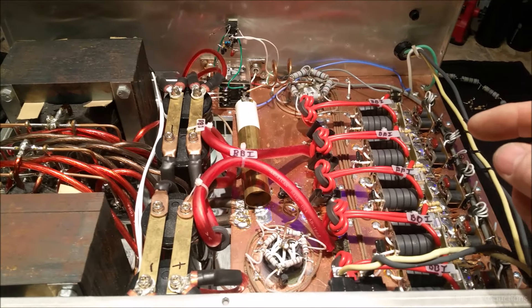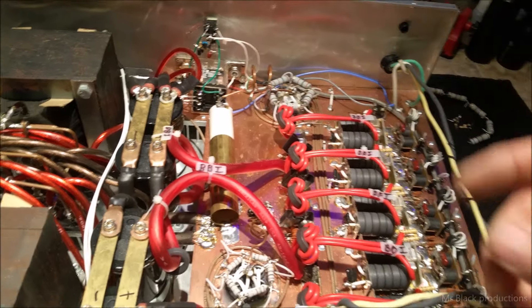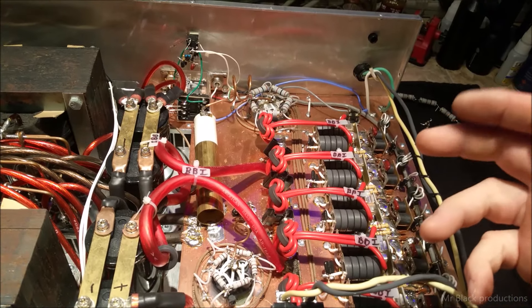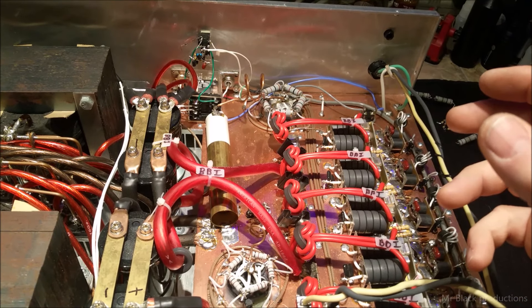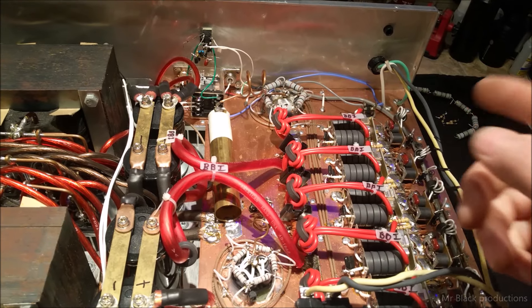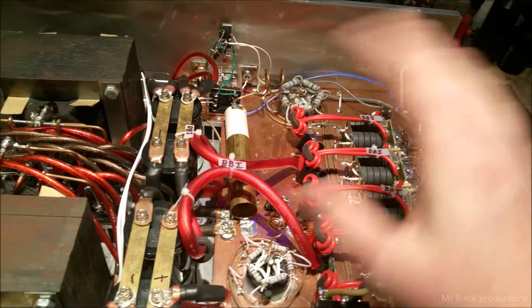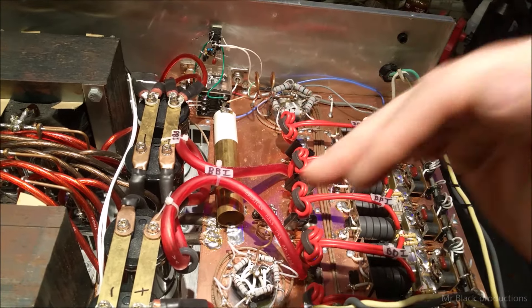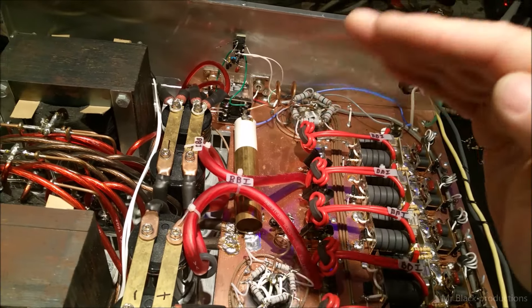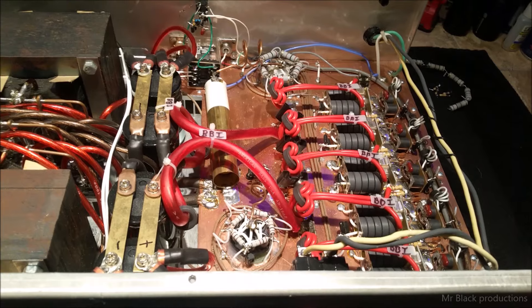The other thing we did on the last one was add a thermocouple to it. If the box gets over 160 degrees, it cuts the key-and-relay off completely — the amp won't key until the box cools off. The thermocouple will re-solidify, the metal element inside will re-close, and allow the key-and-relay to operate again.